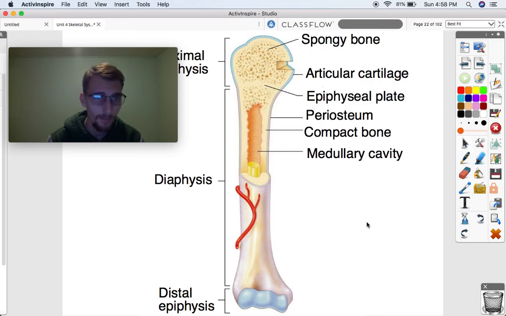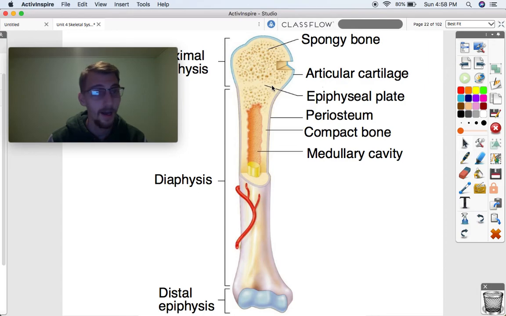So in an adult, we no longer have cartilage at the ends of our long bones, and thus we're not growing anymore, so we don't have that cartilage epiphyseal plate anymore. But if you're still growing, still a kid, you've got a nice layer of cartilage right here that's going to expand and allow you to grow to be 6 feet tall.